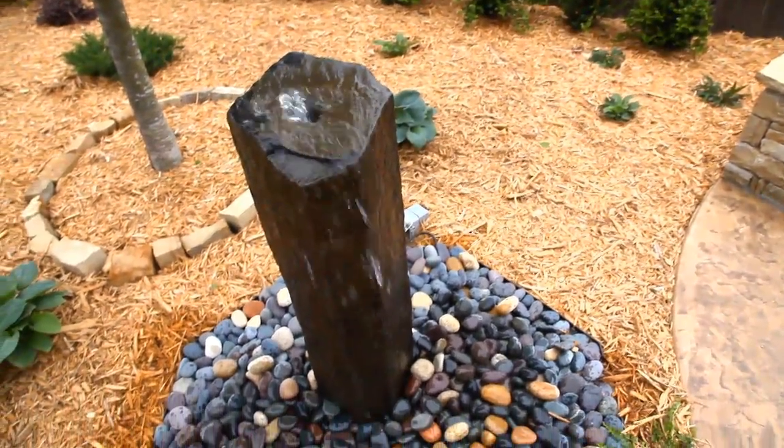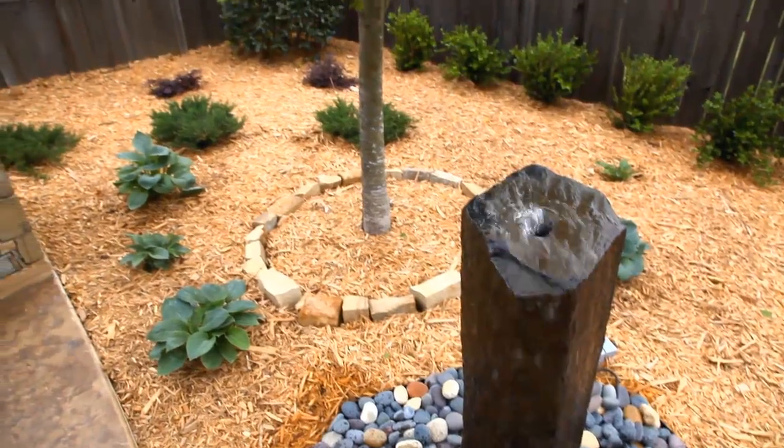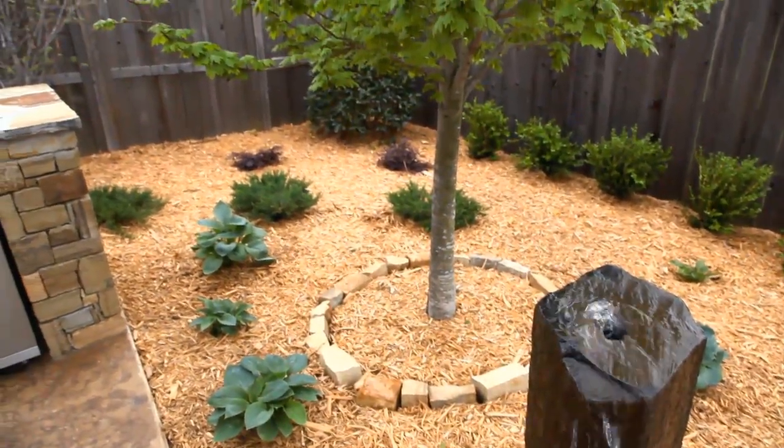The first phase may be the concrete work. The second phase may be the landscape. The third may be the lighting. But we want to do each phase in which they all look complete and it doesn't look like an unfinished product. Right. So some of the first things that people would like to do, what are some of the basics that they need to do to just get started?